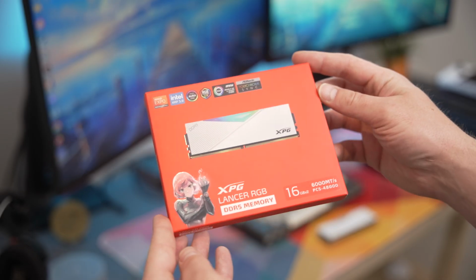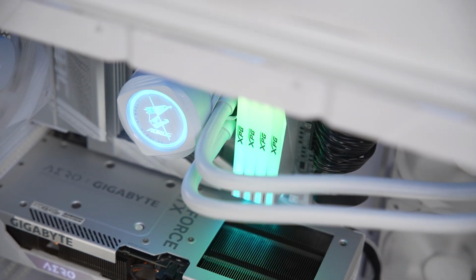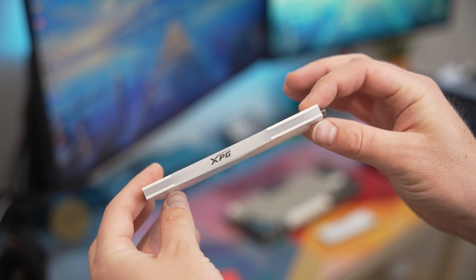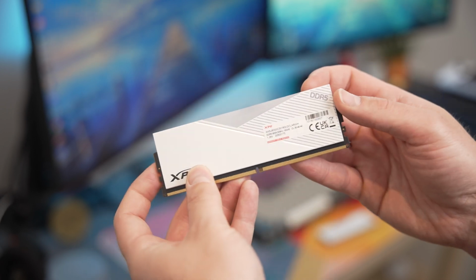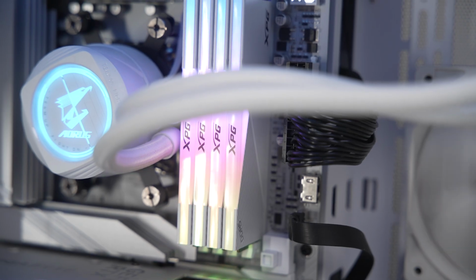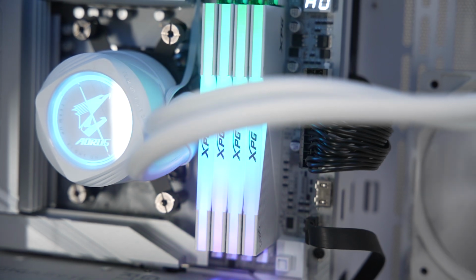Now for this build, XPG and Wootware were kind enough to send over 4 16GB DDR5 RAM sticks to fill all 4 DDR5 DIMMs, and the ones they provided are 6000 megatransfers per second XPG Lancer RGB in white to really match the all-white build. And honestly, these memory sticks look really nice. The RGB is really nicely diffused without any hotspots, so if you are looking for good reliable RAM that looks good as well, then this is a really solid choice.